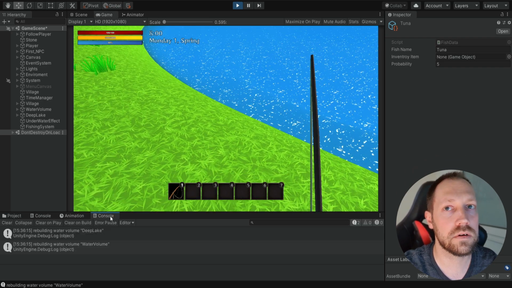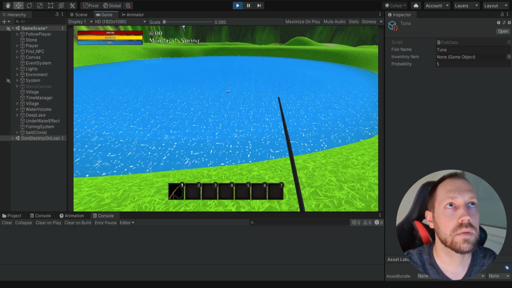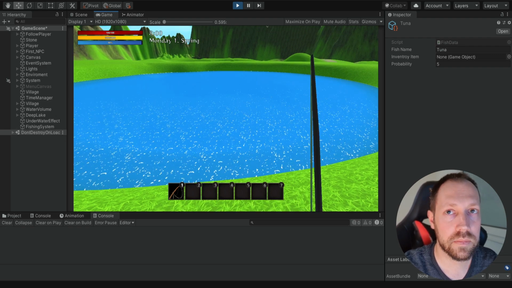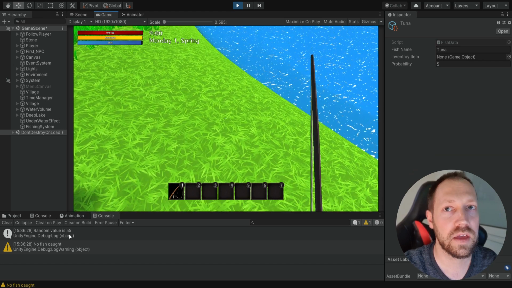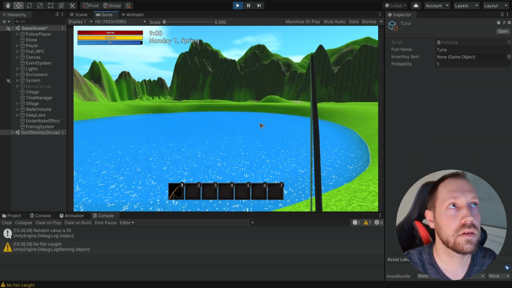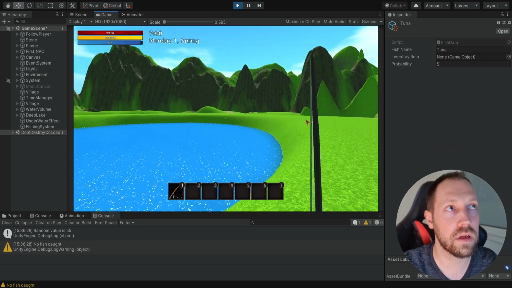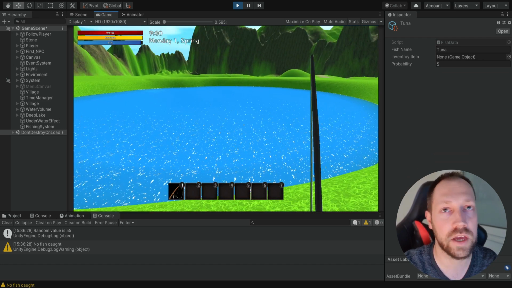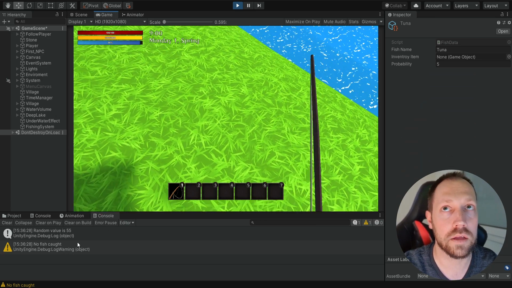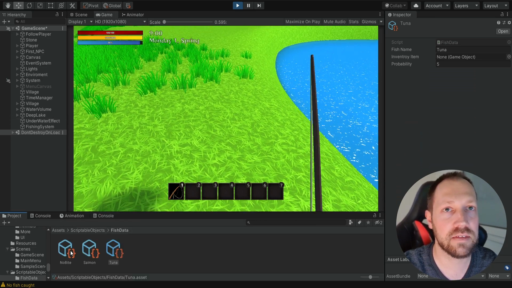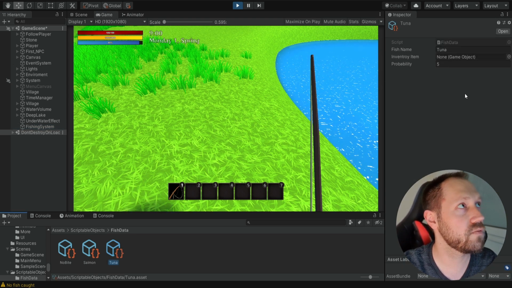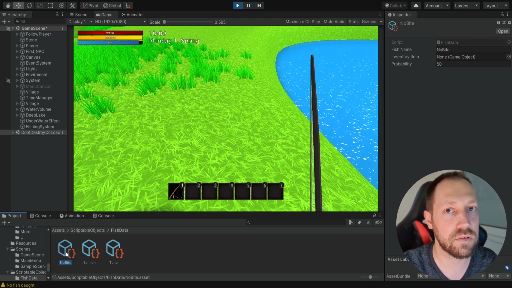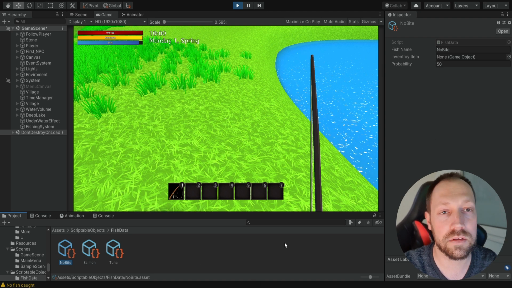And let's open the console. Let's wait 3 seconds. And it says no fish caught because the random value was 55. And that's it. We can see that the fishing rod goes back to the default position and we can start fishing again, but no fish was caught. And again, 55, it means that over here, it knows that tuna is 5, salmon is 5, so together it's 10. So everything above 10 goes into the no bite, and that's why we got no bite.